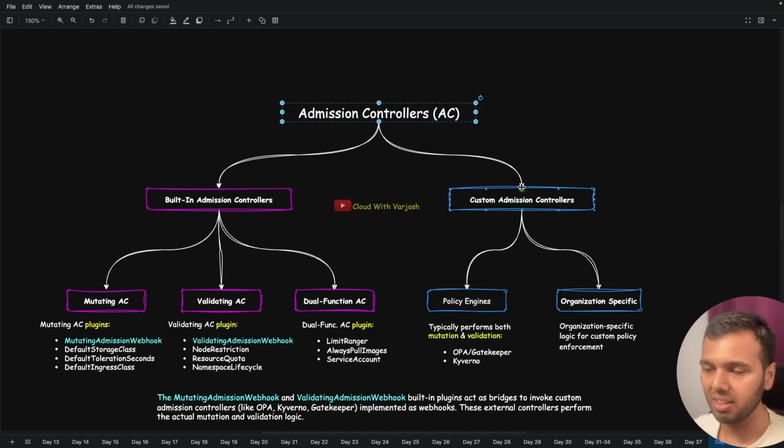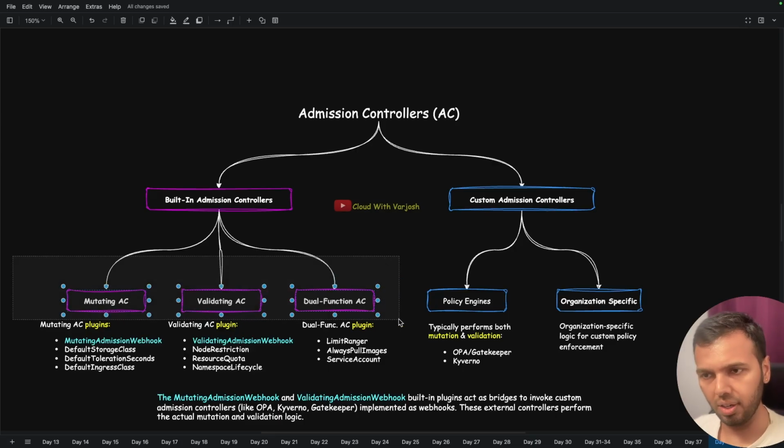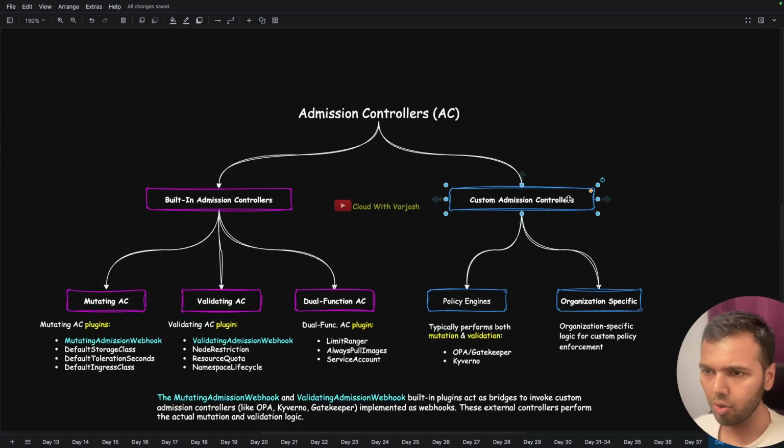Then there are custom admission controllers. Built-in admission controllers can be classified into three: mutating, validating, and dual function. We have seen all three. Custom admission controllers, as the name implies, are custom. They are not inbuilt. They do not come by default with your Kubernetes installation.